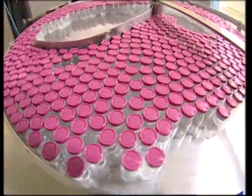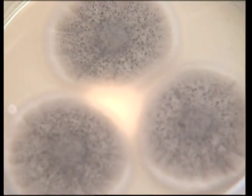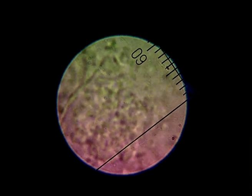We are using different bugs for different products. It depends on the kind of vaccine we are developing. We constantly had to look for new microbial bugs, so to speak, to look for new enzymes. This is the richest place you can find all sorts of bugs. I have bugs which can do wonders in this country. If you get more and more new bugs, you'll be able to develop more and more new molecules. The advantage for us today is all this can be patented.